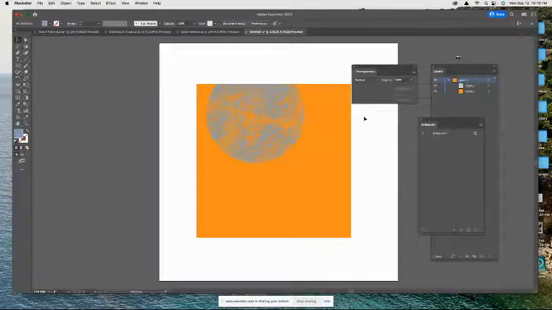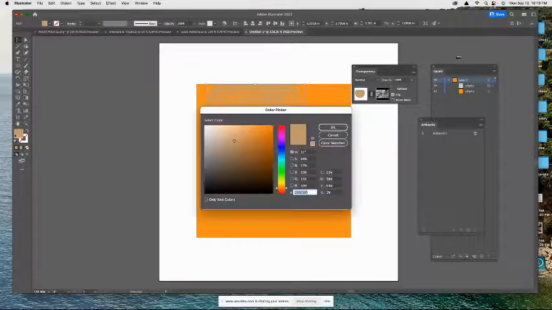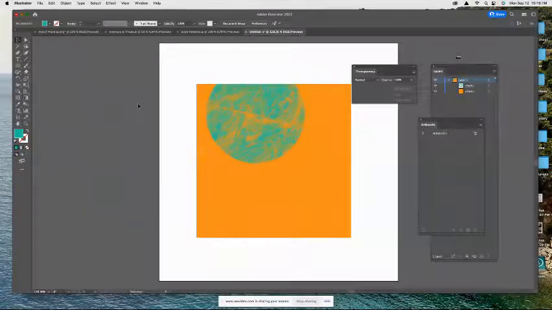And what's really neat about this is not only have I maintained the initial color of my shape, but I could still select the shape and go back and change the color like I could any old shape. Maybe with my color picker tool here. Maybe I want more of a teal. So that's that way where you maintain the color of your shape. Let's look at the other way where you actually maintain the color of the texture. So what I'm going to do here is select this shape, and go to my transparency panel and hit the release button.